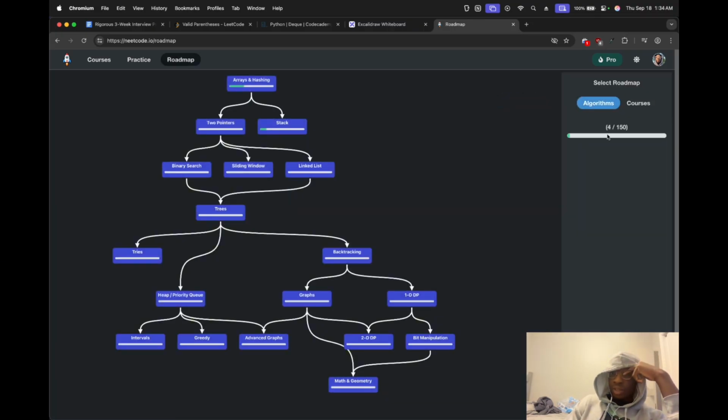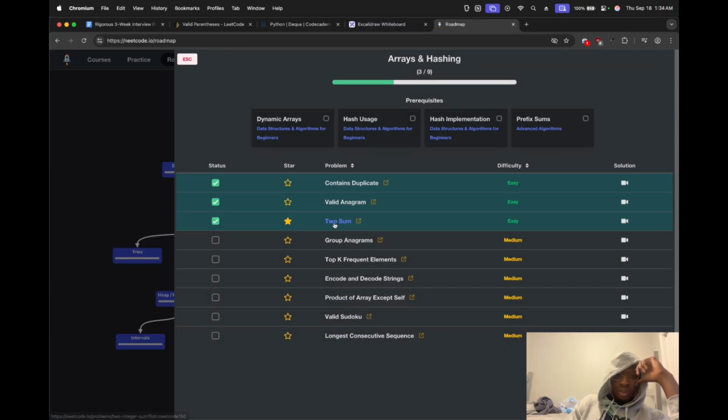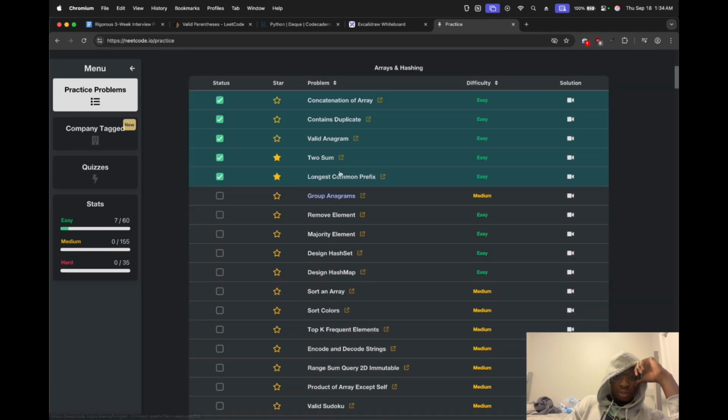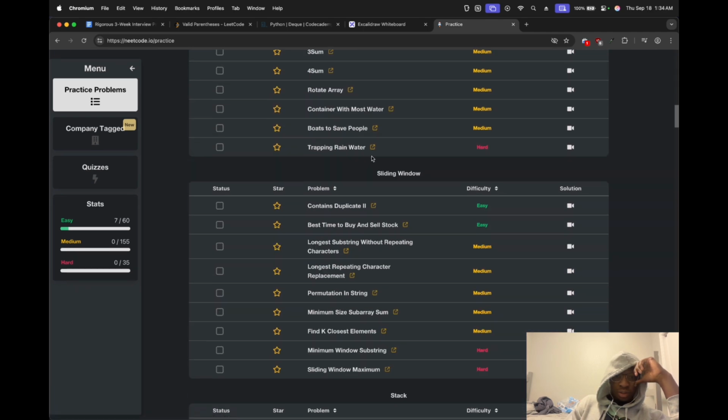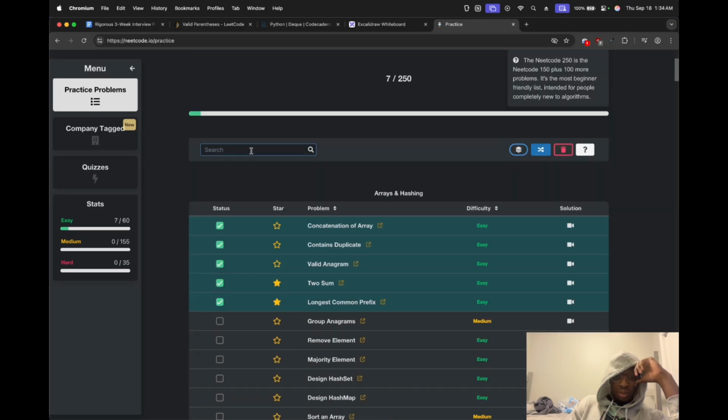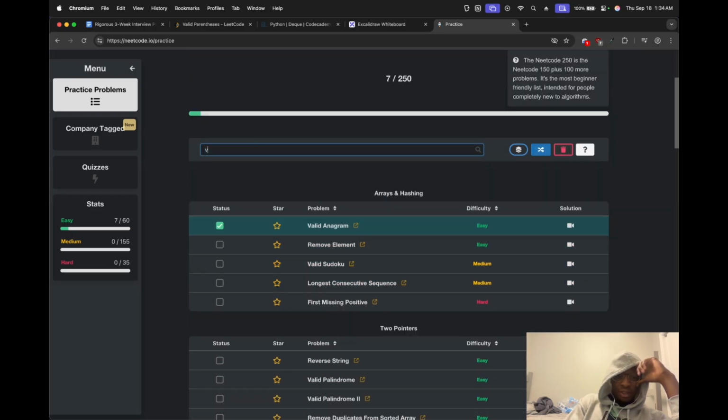It's been a long time since I've done this problem. Where is it? It's valid parentheses.